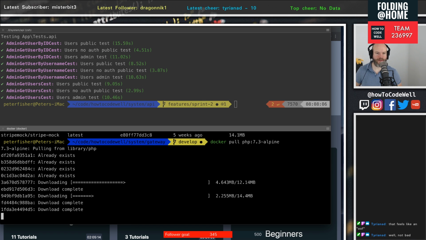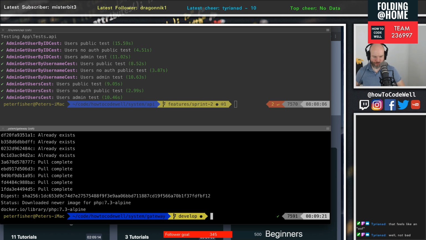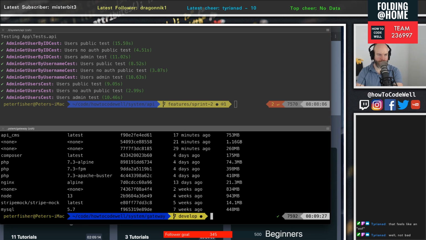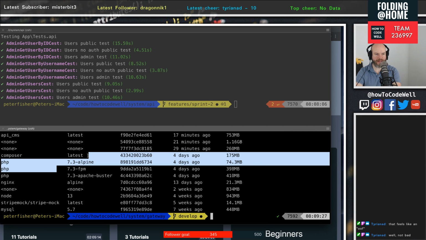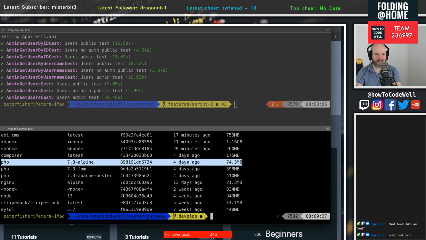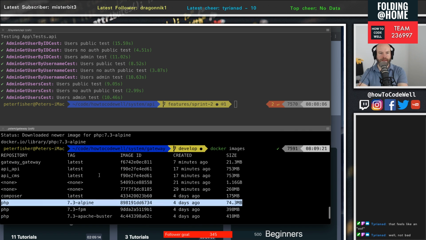So the more complicated it's going to be, but I want to just see how low I can actually get it. Okay, docker images. 74. Wow, that's tiny, isn't it? 74 megs. Jeez, this is on par with the gateway now.